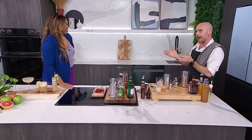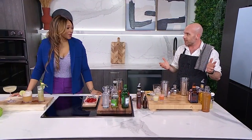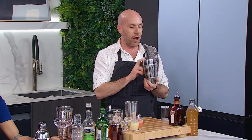So we're starting with — I feel like every time I come here I make you a margarita, so I thought this time we're making an apple cider margarita. So we're going to keep the tradition going. To make this, you're going to use a cocktail shaker and fill it with ice.